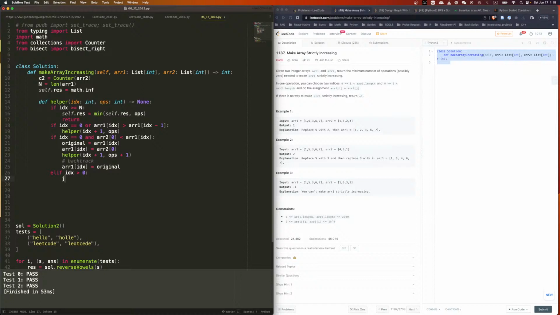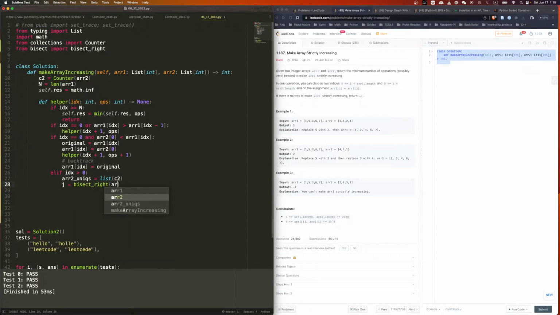So I'm gonna say j equal to bisect array 2 uniques, which shall be list C2. And then j equal to bisect right array 2. Actually, we need to do sorted.